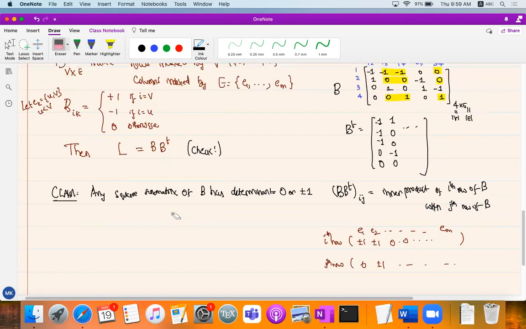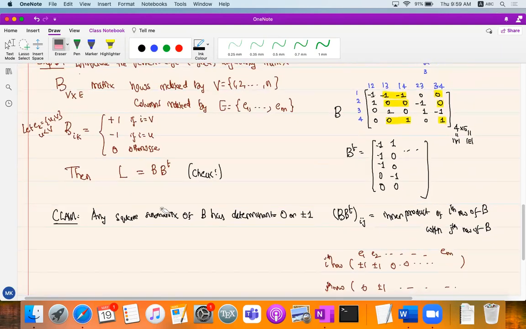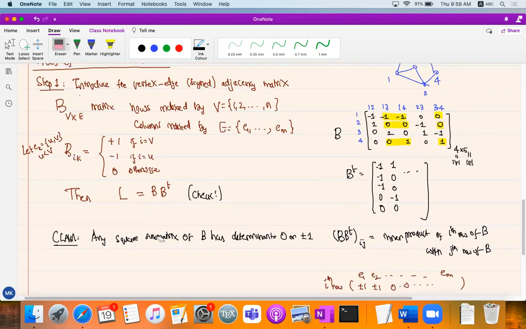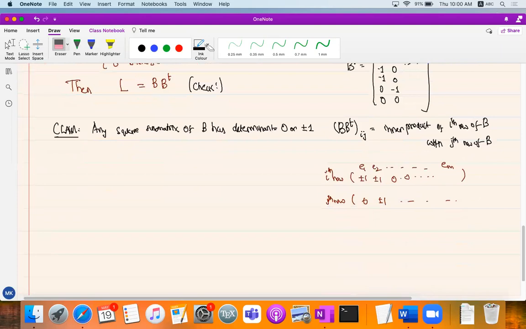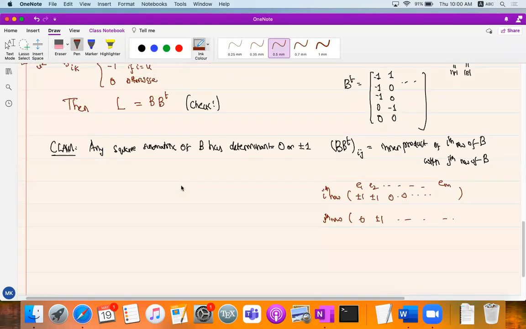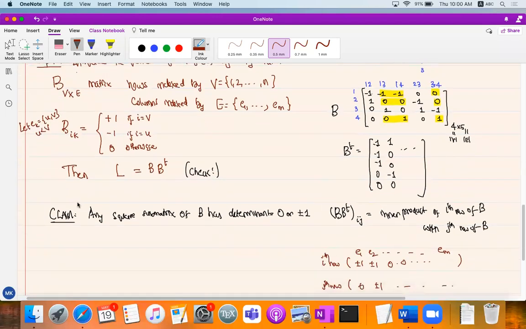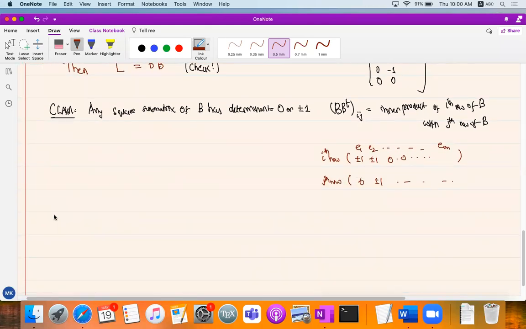I postpone the claim to the tutorial, or maybe I will do it after the class. So I hope by examples you are at least willing to accept this fact. Sometimes with this type of lemma, you should not read the proof directly. When you're reading math, first of all, what is even the use of this? If it doesn't seem relevant to whatever we are doing, you should postpone it. So what is the point of it? We should understand that first. Then you have sufficient motivation to read the proof of it or find one.